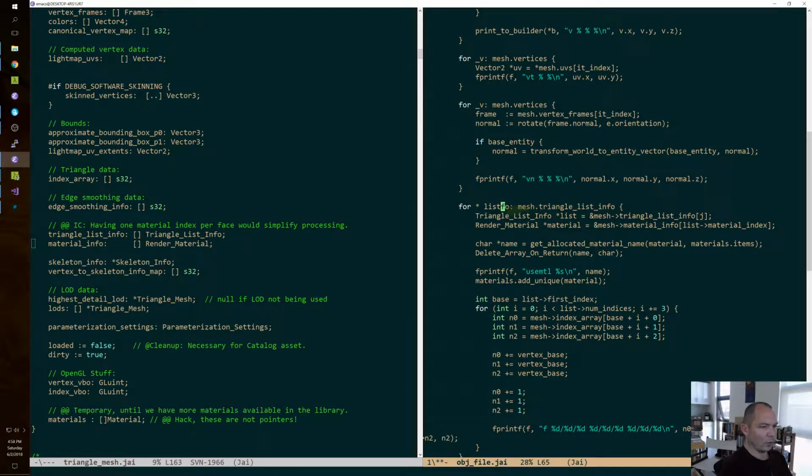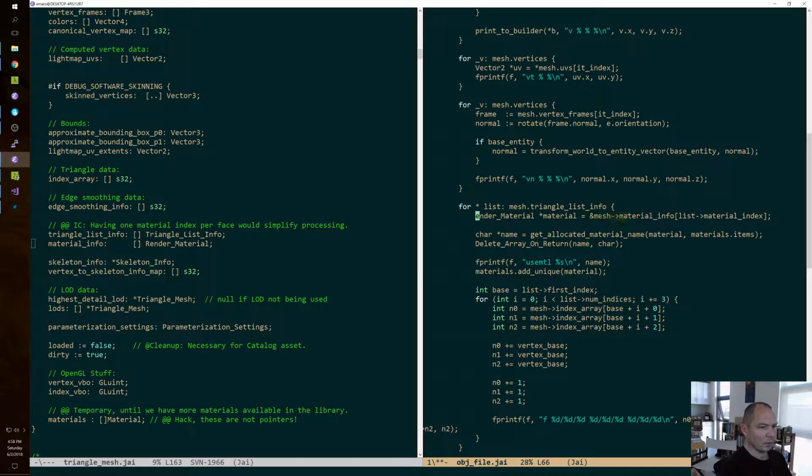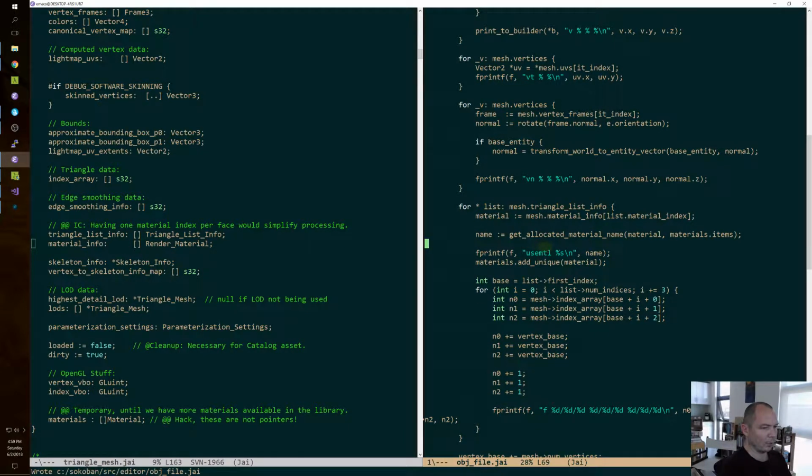It's called list, material. mesh.material info list.material index. Who knows which of these variables is right? Name is get allocated material name. I don't know what the hell that is. Get allocated, we're going to have to look that up.